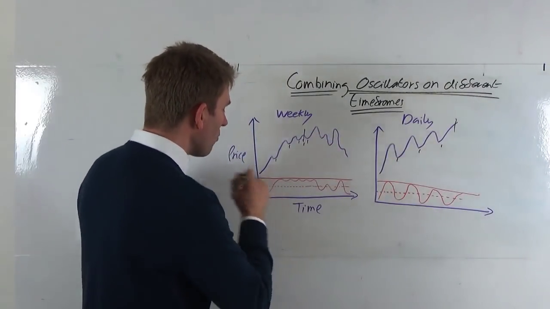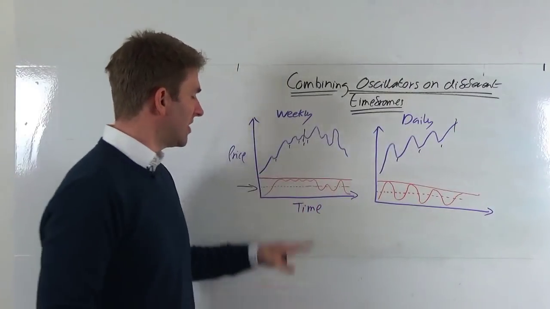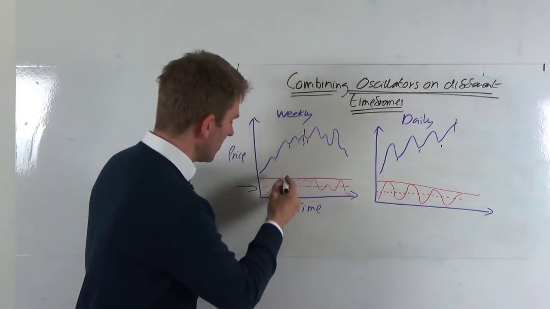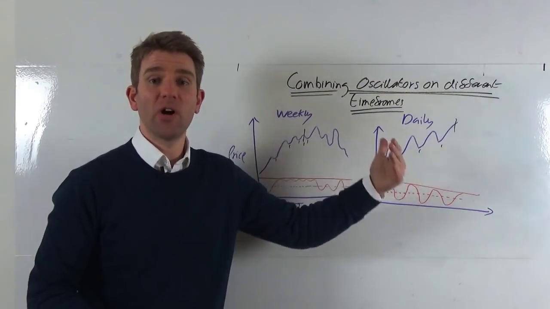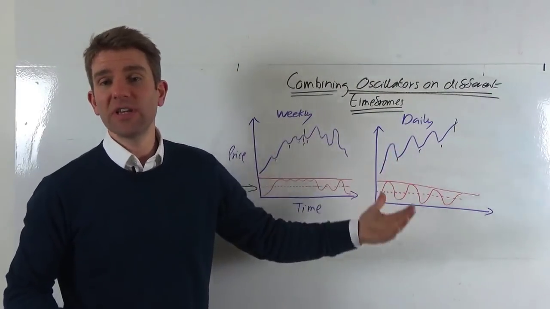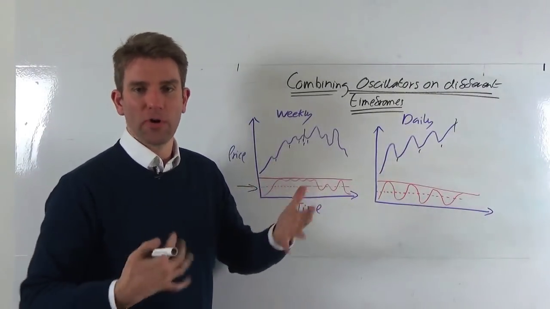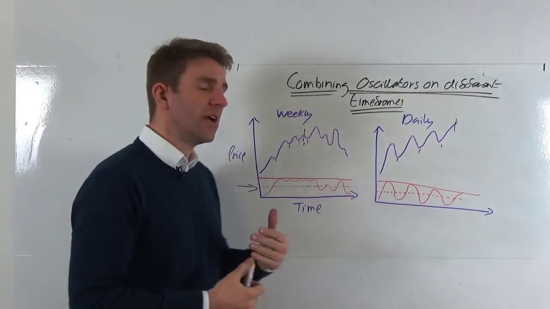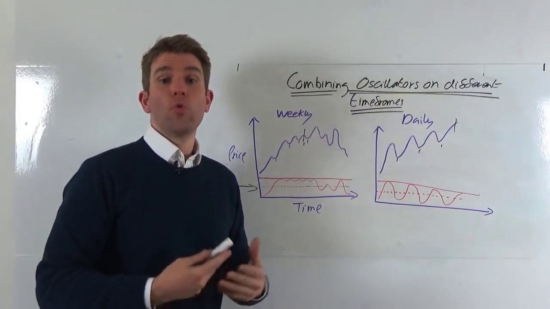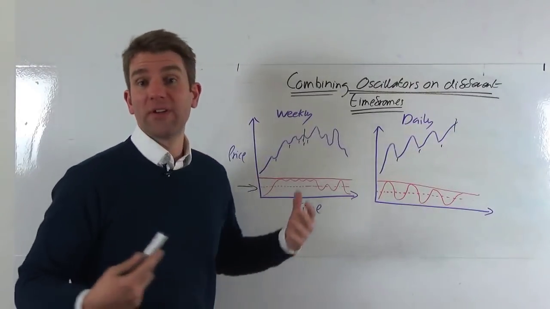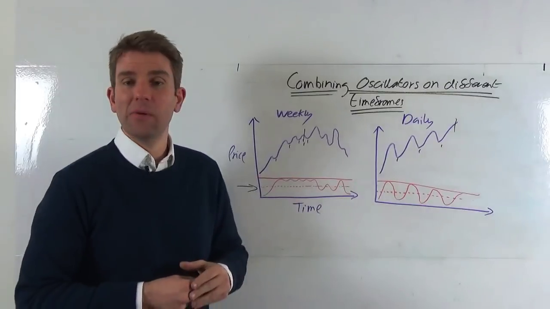Now, our oscillator on our weekly time frame is in an overbought condition. This is a little bit extreme. You're probably going to get little dips under, but generally, if we're using something like a CCI, above 100 is overbought. If we're using an RSI, above 70, 75 is overbought, etc. You know the rules for your own oscillator. But if we're in overbought territory on a weekly, that's fine. We know that we're overbought and there's strength in it. It's an uptrend. So what? How do we get involved in it? How do we make some money out of this?